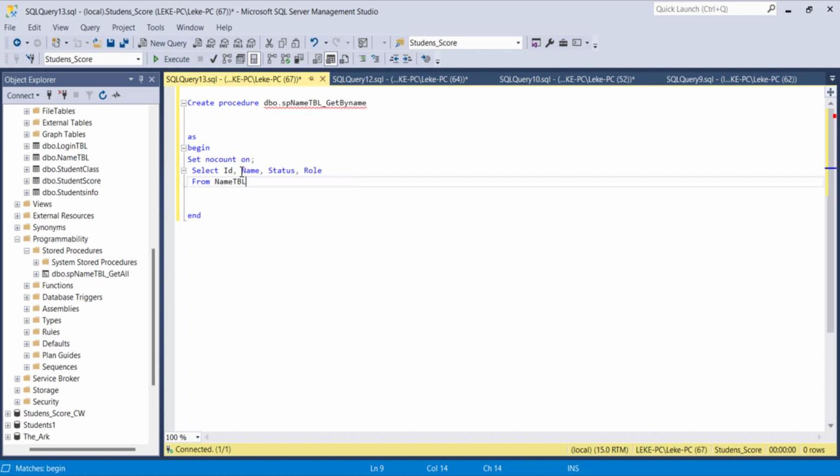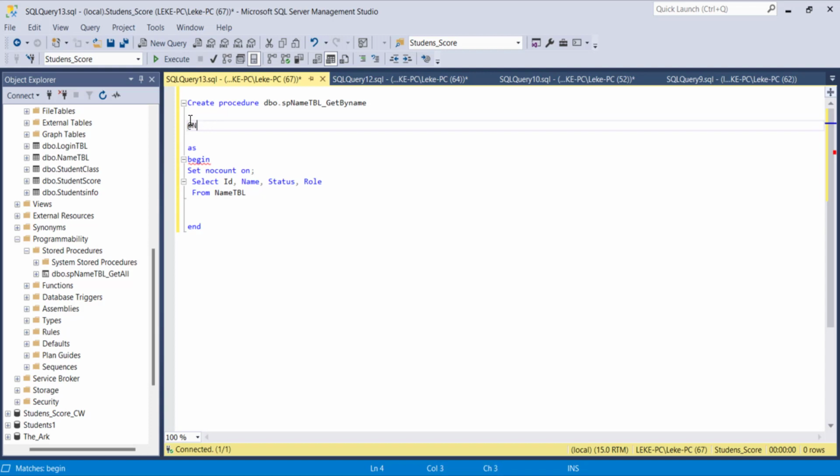I want to look for a particular name out of all this list here. That's what I want to display. So I need to assume that any name can come, any name at all. So I have to declare a variable that will help me to hold that name that is coming.